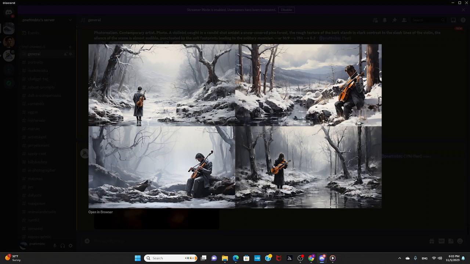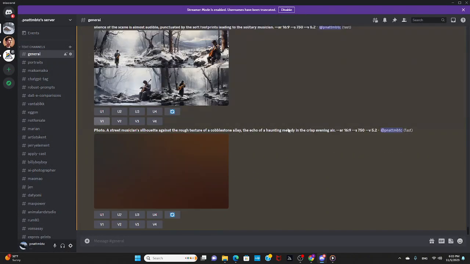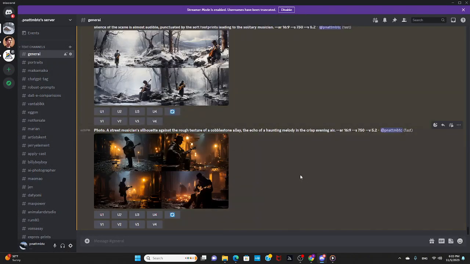This is cool. I like this one here. You can see that Midjourney can have problems with how it doesn't look realistic the way the artists or the musicians are playing. But this one looks cool. And so I will upscale that one.